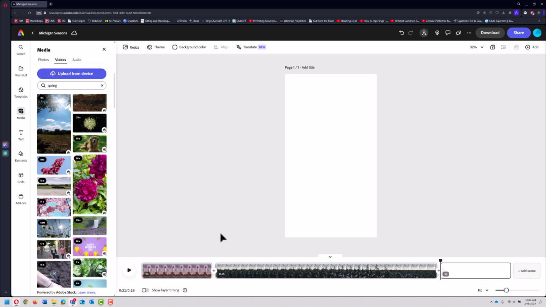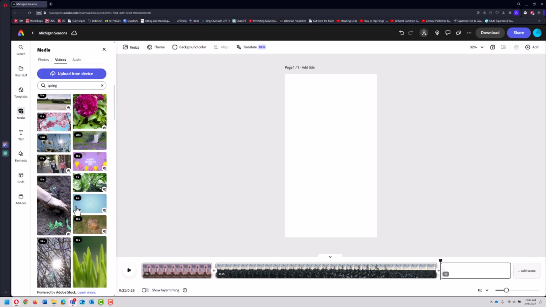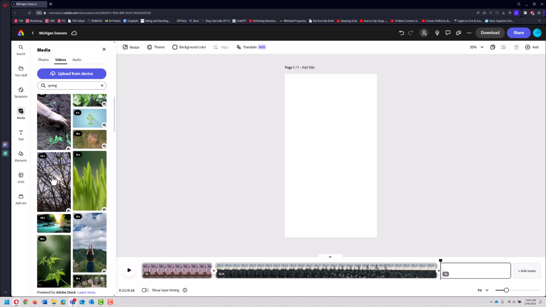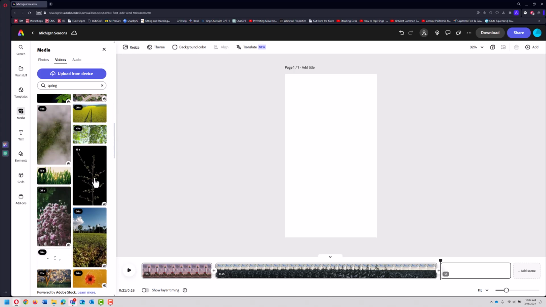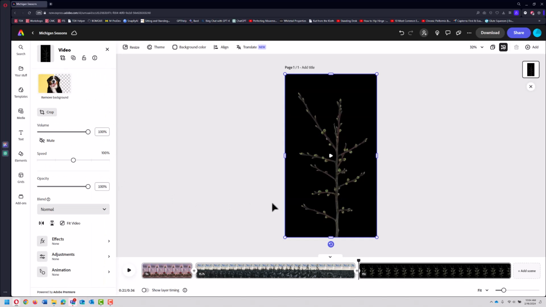My winter scene is almost 16 seconds. And if I want to have them all about equal, I would want to pay attention to the timing on the top left. That is up to you. This is another one that's kind of similar to my winter scene that I had, but I don't know if I want that. Oh, this one's kind of nice. Okay, so I'm going to choose the budding tree limb, and again, the timing works out pretty well. This one's 15 seconds. My winter one was 16 seconds.